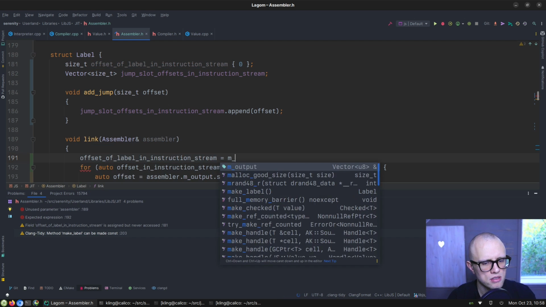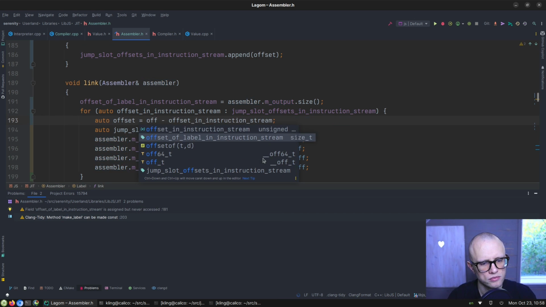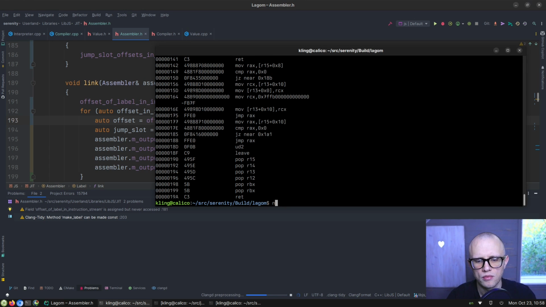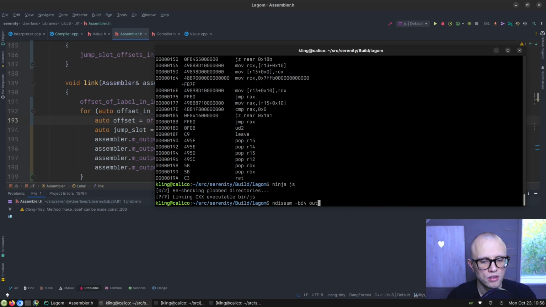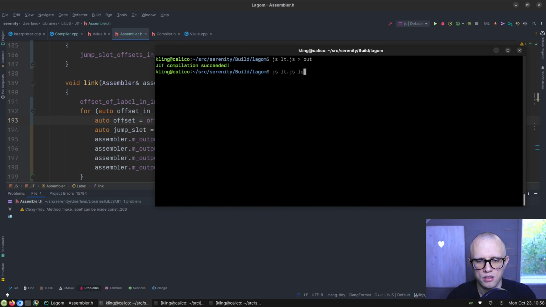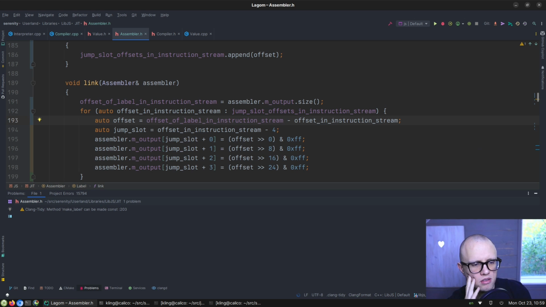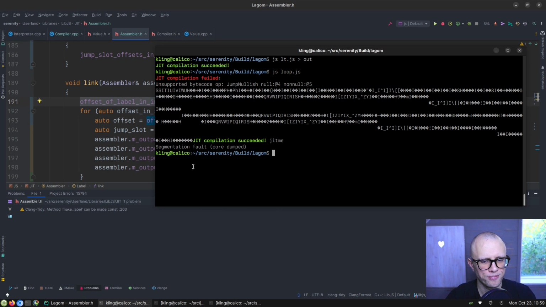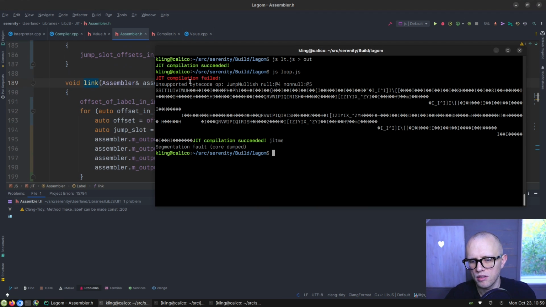So offset of label is size. Okay, loop. Okay, I'm just dumbing this up now. So why is it failing?